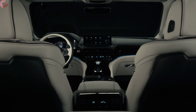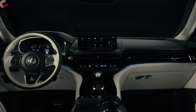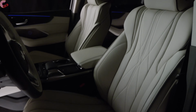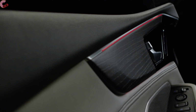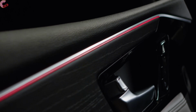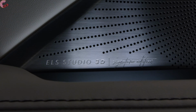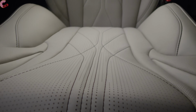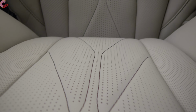So the MDX was kind of a vehicle that showed its age in the types of materials used. The previous generation just had soft touch plastic on the dashboard, and that is going to be gone for this all new model. As you can see right now, there's lots of leather across the dashboard. You also have just generous use of leather throughout the cabin. In addition to that, you're going to have premium open pore wood trim, aluminum, Milano leather seats, and they do have a really cool stitching design. And another thing to mention about those seats is that it's going to have massaging as an option, which is going to be a first for the MDX lineup.